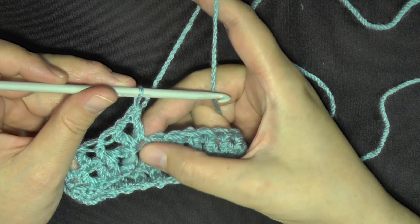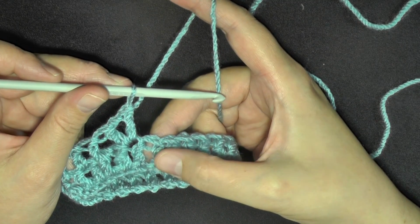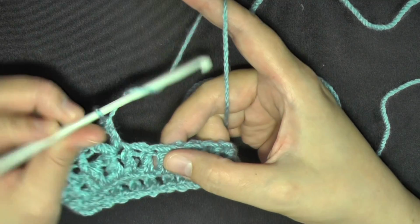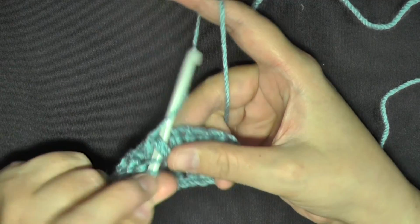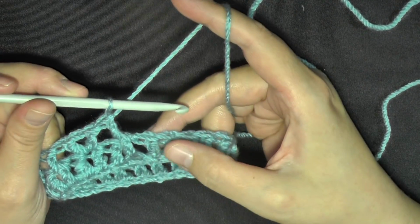So you can line it up here. This is where you put your V-stitch. Then this is the one you want to skip. So this is the front. This is the place you want to put your front post double crochet. So put your front post double crochet here, and then you're starting your repeat.